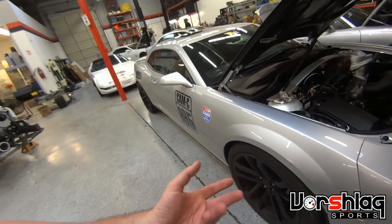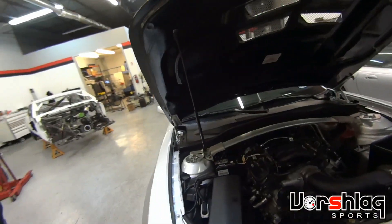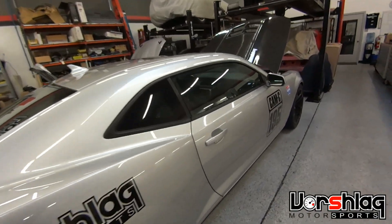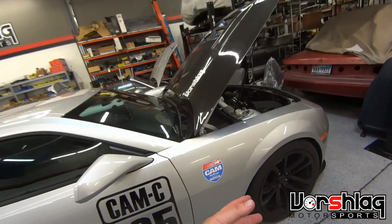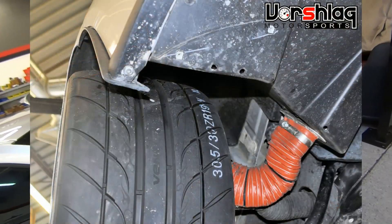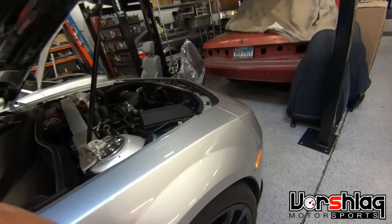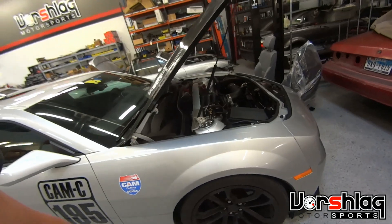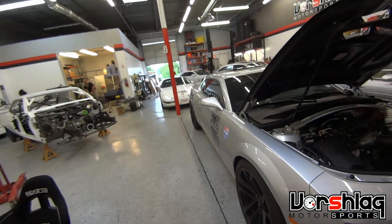It's got a little bit stiffer spring that comes in the PSS-10 kit, and it works pretty well for autocross and track use. Negative camber actually helps you run a bigger wheel and tire up front. We run a 19x11 with a 305 tire on this car and it easily clears under the stock fender. Those wheels are off the car at the moment — these are the 20x10 and 20x11 1LE factory wheels.